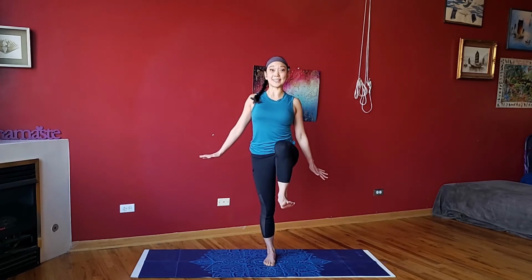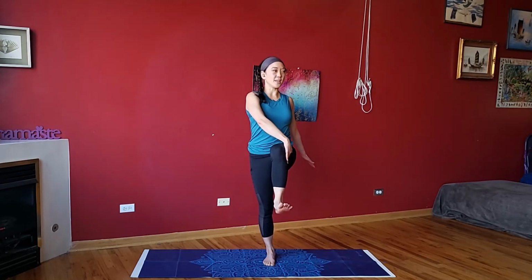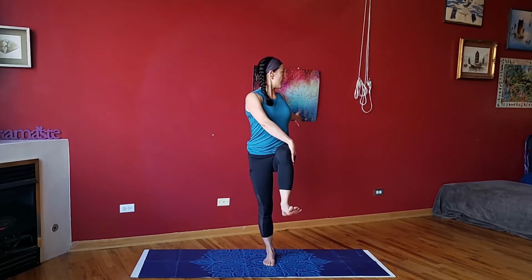Find your balance. Can we try and find the calm? Connect to the breath. Balance is hard. Grab onto something if you need to, or come out of it if you need to. Draw the knee forward. Lift the knee up, no hands. Opposite hand of the knee that's forward goes to the outside of that leg. And look behind you. Ooh, that's tricky. Changing our gaze, changing where we look, throws us off balance. A lot easier.